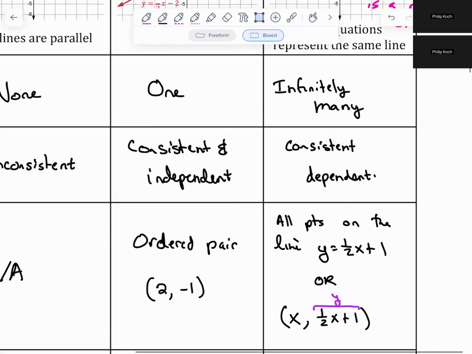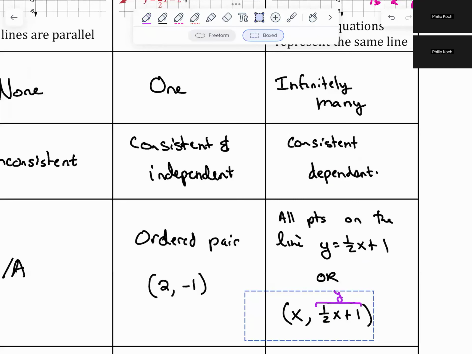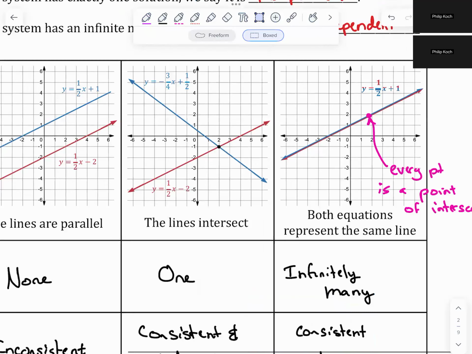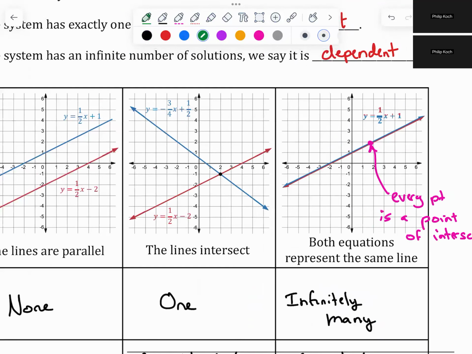So this might look weird at first, but it makes sense. Take this point right here. Let's call its x value a. I don't know what that value is, somewhere between -3 and -4, but we don't know. How would I describe this point? I'd plug it into the equation to find the y value. The x value I chose, and then the y value will come from plugging in the x value. So I'd plug it into this equation.